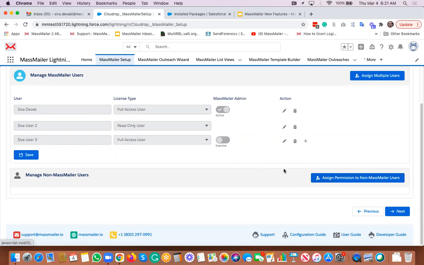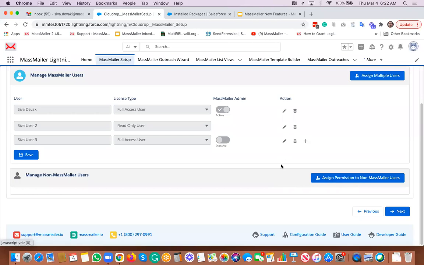Otherwise, you may get exceptions sometimes. And also process builder workflows or flow. If you have other users updating those records, and then MassMailer is getting triggered, of course, you will have to enable this. So we recommend that you always set this up, because it becomes a mandatory step while you're doing the setup.